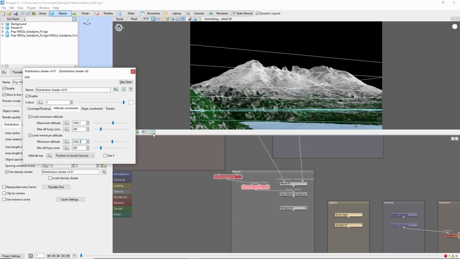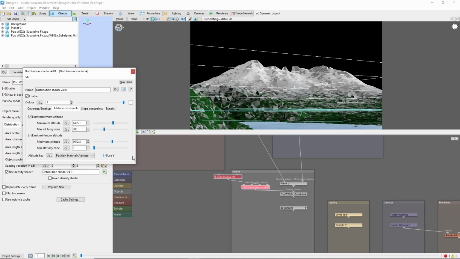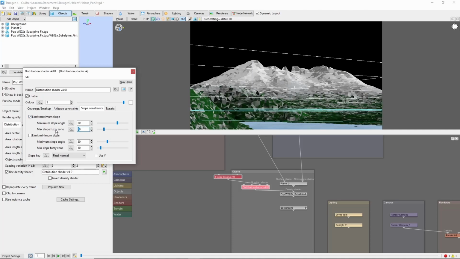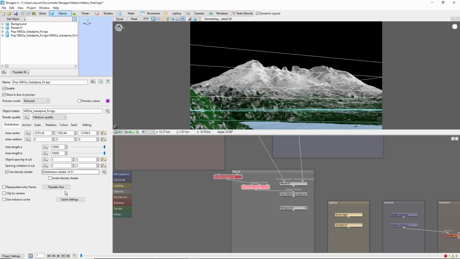The lakeside constraint will be pretty sharp, while the maximum will be more gradual. Make sure to check Use Y to get a more accurate line at the lakeside. I'm also going to add a maximum slope constraint of 60 degrees with a 10-degree fuzzy zone to keep the trees off the steeper cliffs. We'll also bring the coverage down just a touch to thin the trees a little bit. Now we can go ahead and populate.